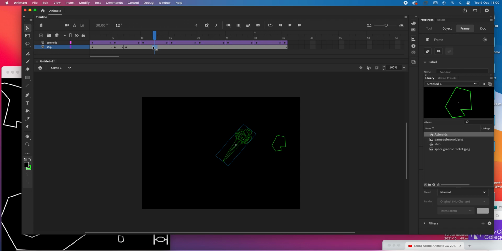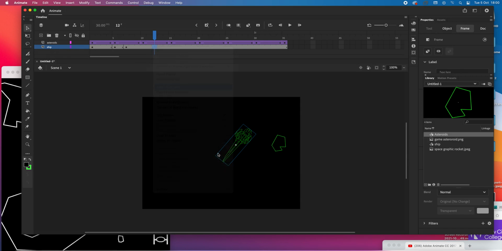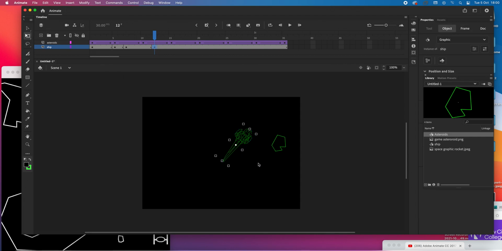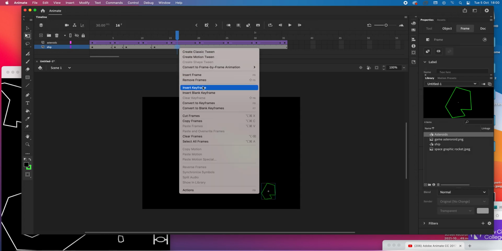So let's put a keyframe in here. So maybe let's have this rotating. And so we've got this. Let's put a keyframe in here.